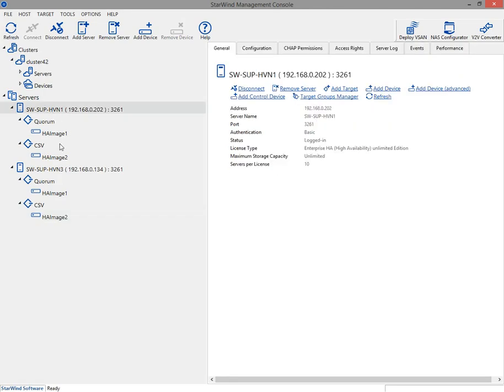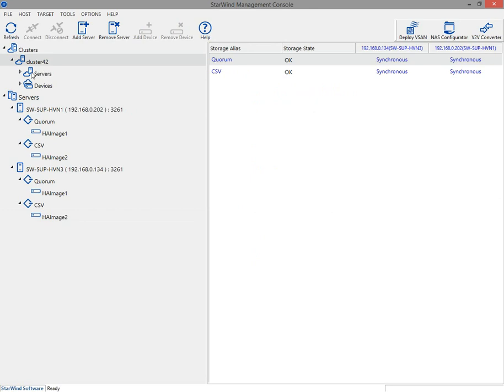So the idea is to simplify the whole process, so the person who manages the storage doesn't really need special storage skills to provision storage and attach it to the servers. So here is a virtual entity called StarWind Cluster. It is not related to the Windows Failover Cluster. It is domain agnostic. It is just a virtual entity which simplifies the creation of the cluster storage within StarWind and makes it easier to attach that storage to the local cluster nodes.